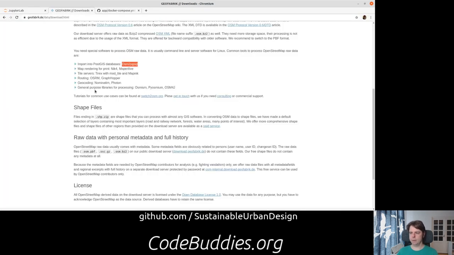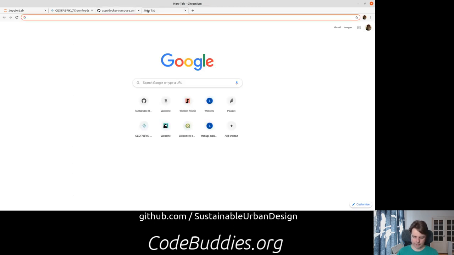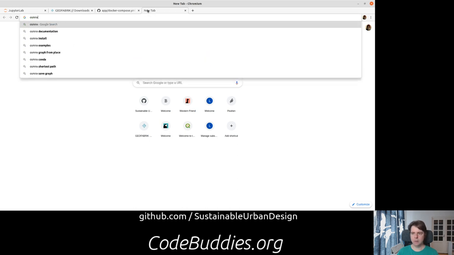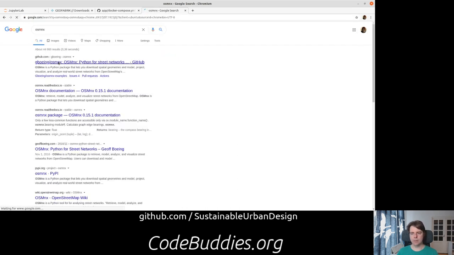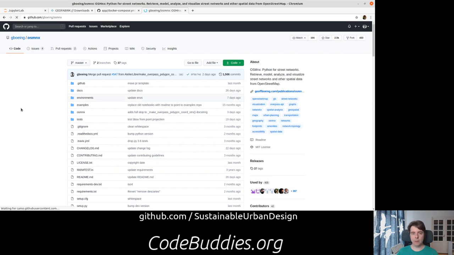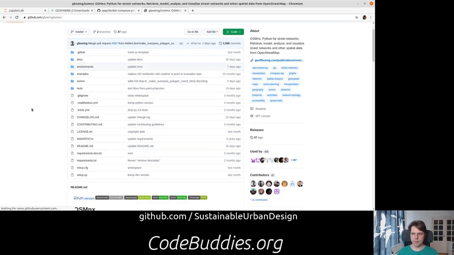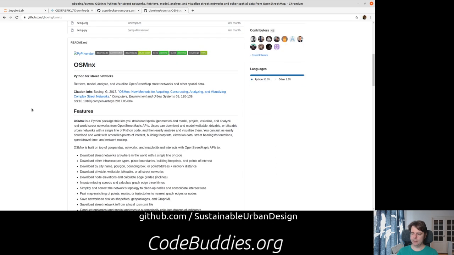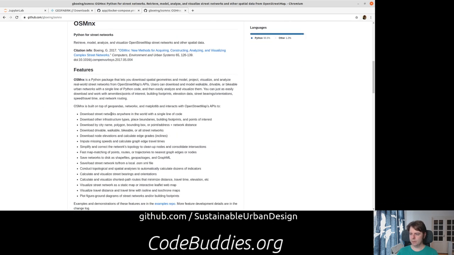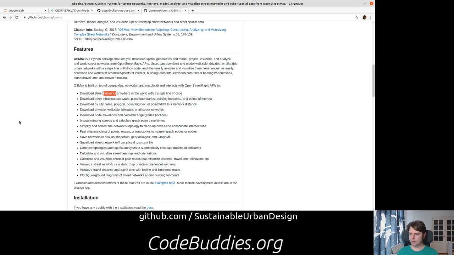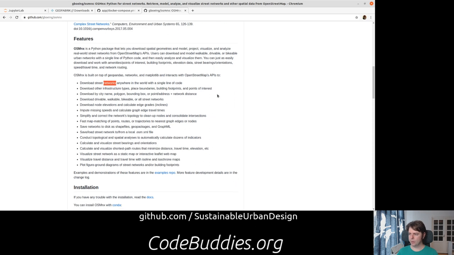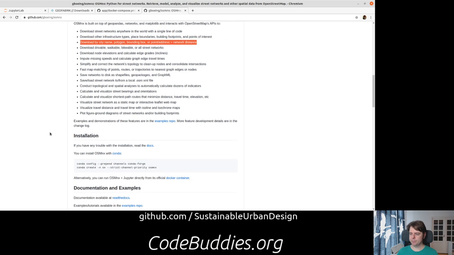So I've just done a cursory analysis of how to get the data in and out, and I believe OSMnx strikes the right balance in terms of giving us a toolkit in Python that we can build into an automated process, and has some nice features, including keeping the network's topology intact, specifying subqueries and getting points of interest, downloading by region.